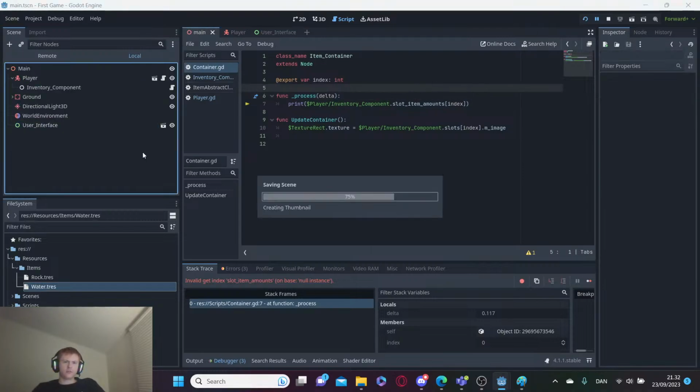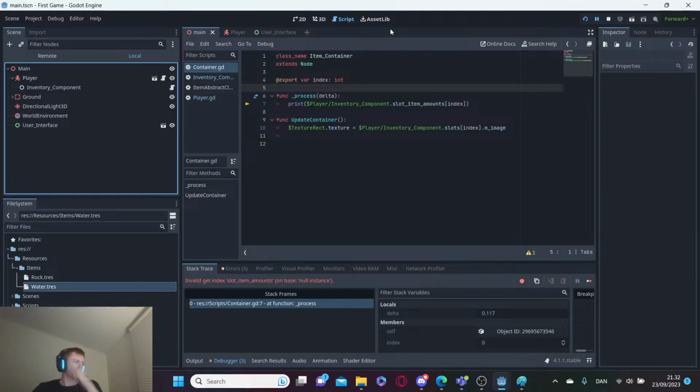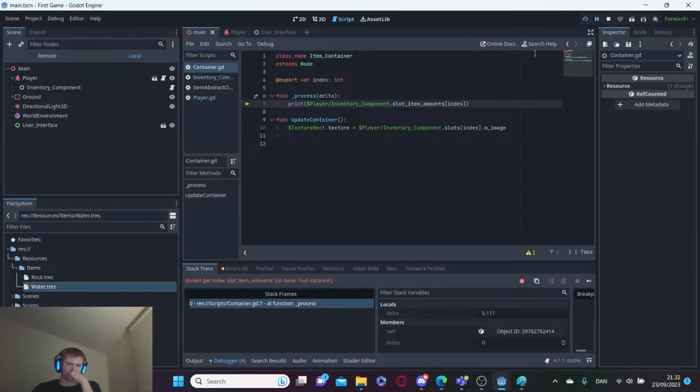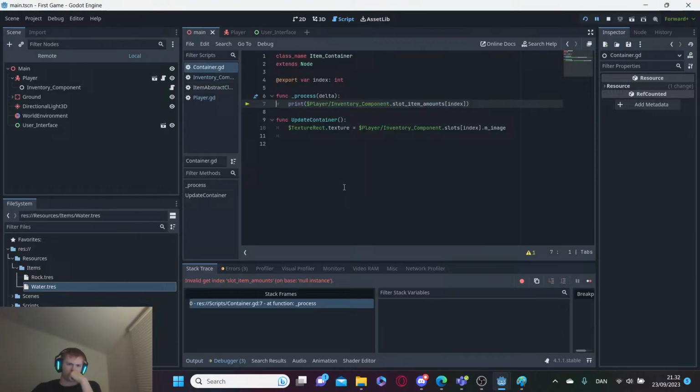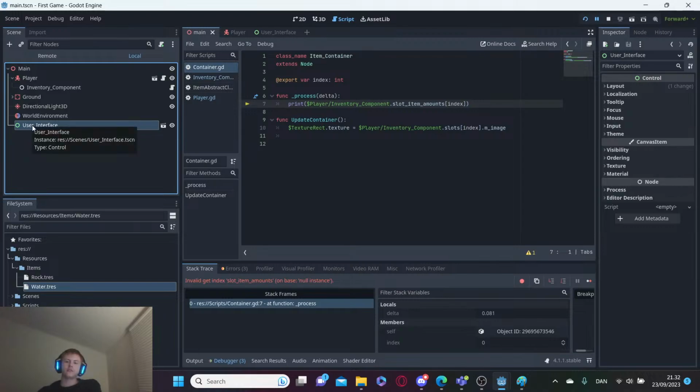So how do I reference this correctly? Or do I need to have a parent script to this user interface, and that will keep track of it all?